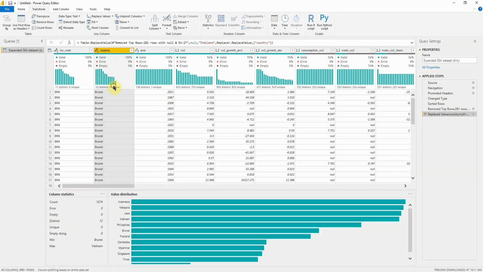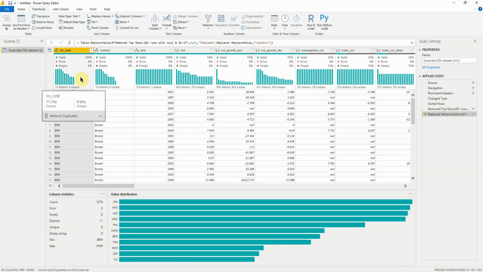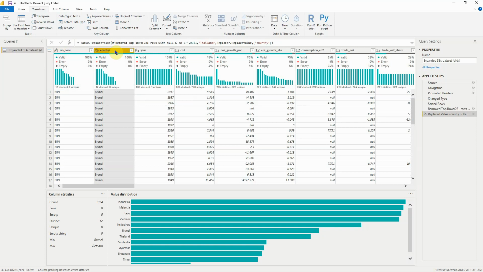Okay, so we have 12 distinct. Since our ISO code is our primary key, and per country it has its own unique ISO code, there should be 11 distinct values for the country as well. So let's check why we have 12 and not 11.